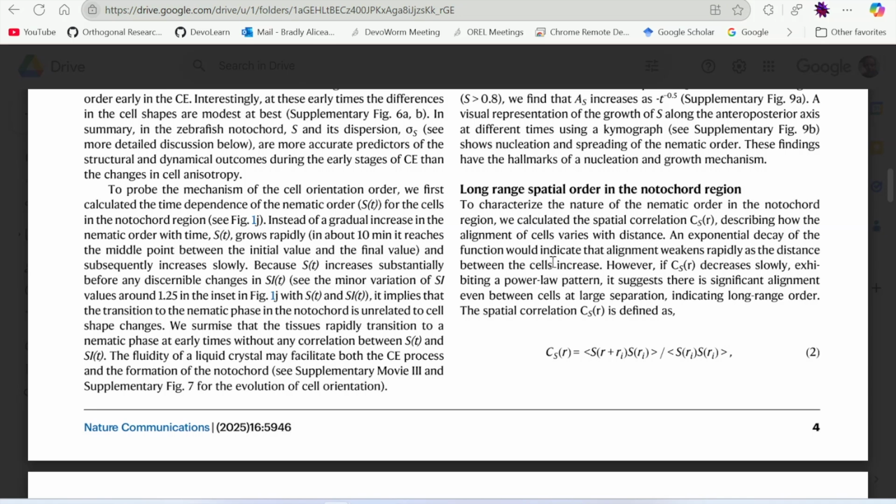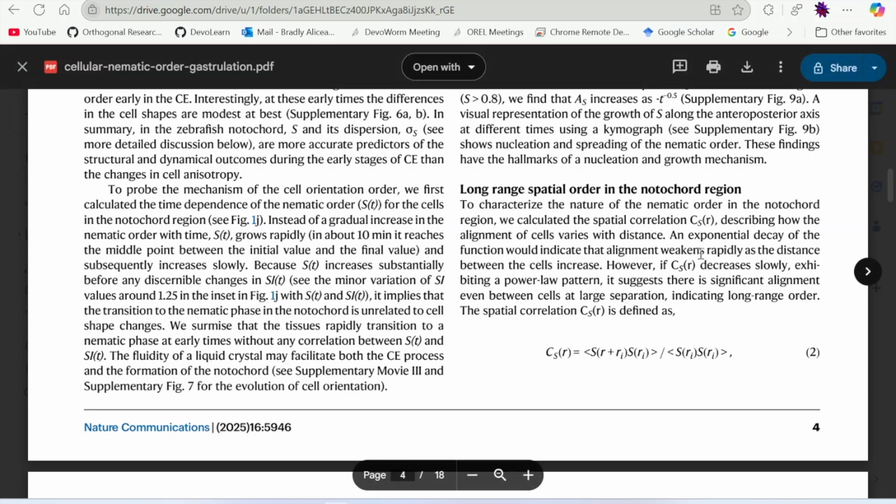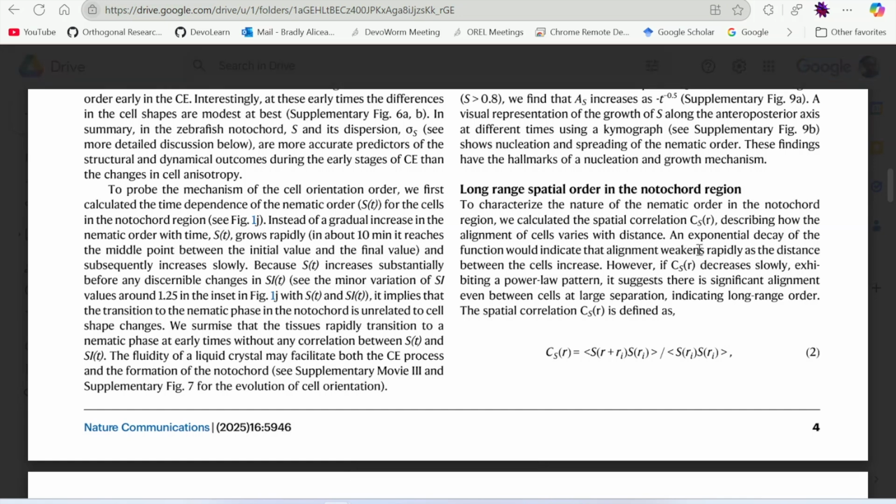And so we can only take the averages for any one area, local or global. This is another problem with these kinds of collective systems: they're constantly changing. You might take a static measurement, but you get this dynamic effect because all these things are happening continuously. Anyways, there is this relationship between density of the cells and nematic order and decay over space. If there's an exponential decay, that would mean that alignment weakens rapidly.